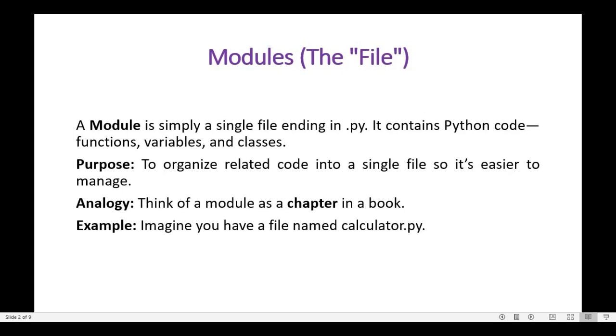Let's start with modules. Modules are basically the files. A module is simply a single file ending with a .py extension. It contains Python code, functions, variables, and classes. And the purpose of modules is to organize related code into a single file so it is easier to manage. You can think of a module as a chapter in a book. So I have an example next.